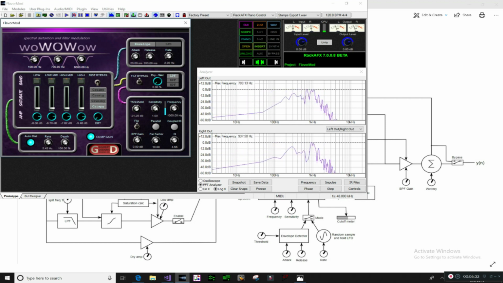Sensitivity affects how far it moves up and down, or how quickly it'll move further up and down. So another option is the coupled Q control here.